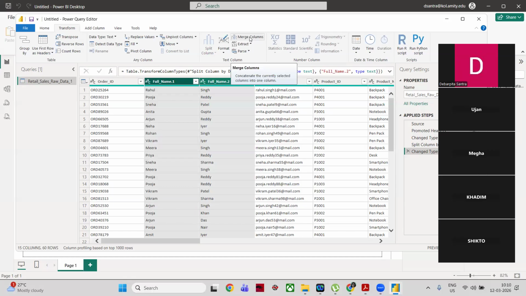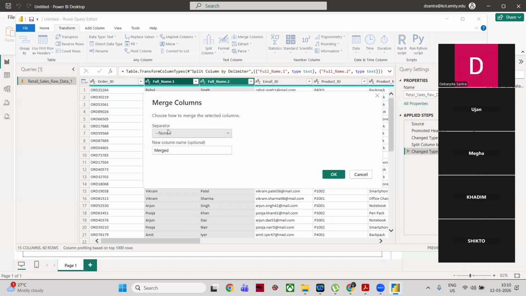Okay. So I go to merge columns. So separator should be there. Separator means that you are separated by delimiter, and here it should be separated by space. Okay. So I separate by space, and I give the new column name as full name. Okay. So I am writing here full name and I am clicking OK.